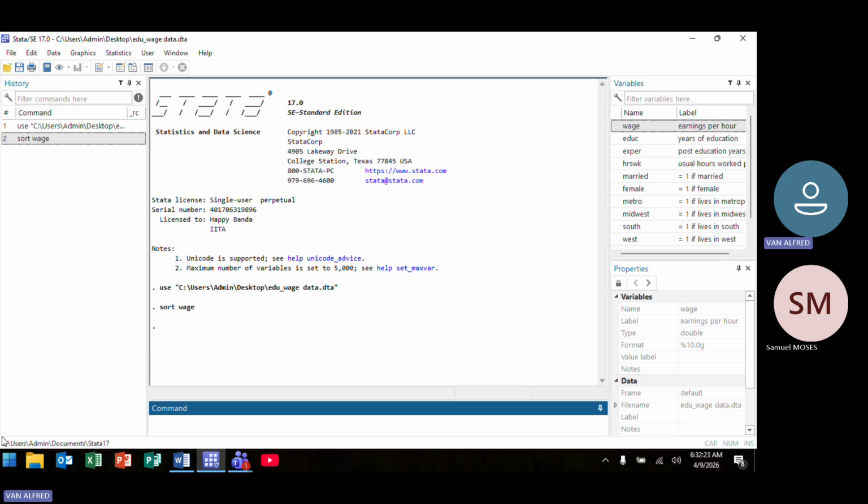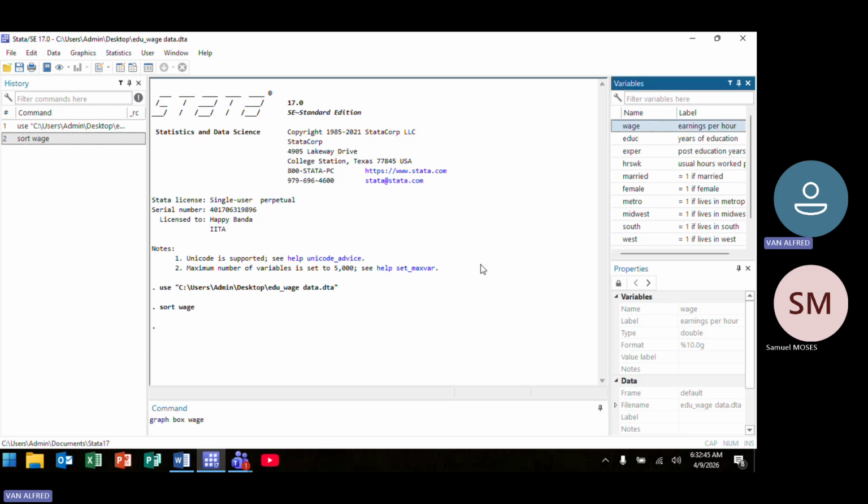On graph box, you go to the command window and type graph in small letters, graph, then box, then you add the variable here, then press enter.